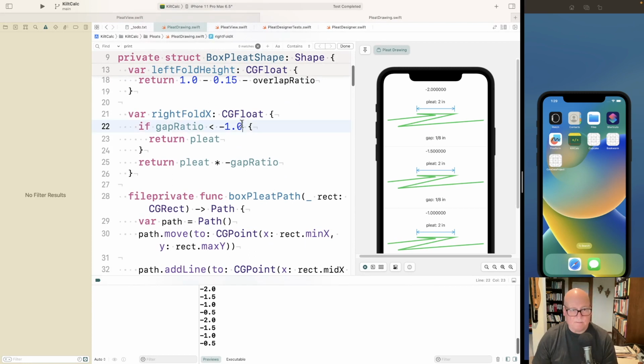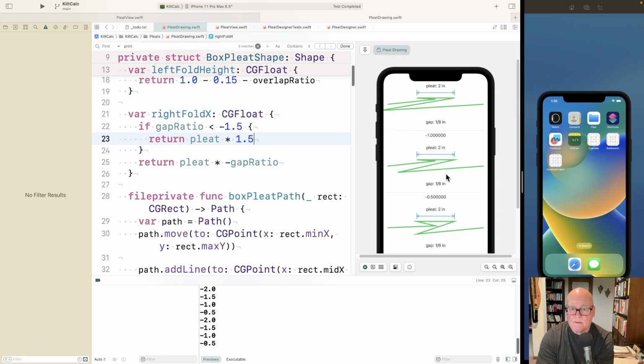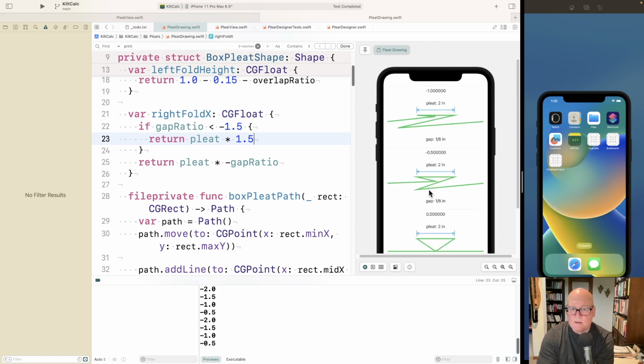Let's try -1.5. Yeah, these two should look the same. -1. -0.5 is barely one of these.